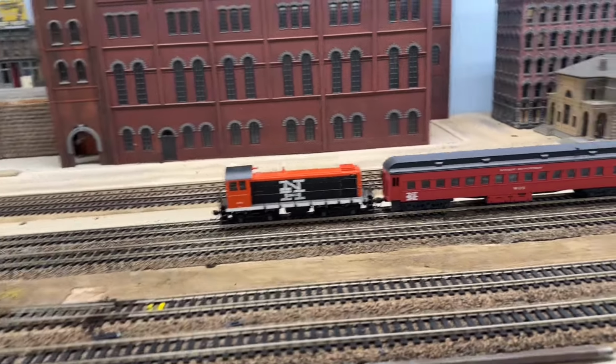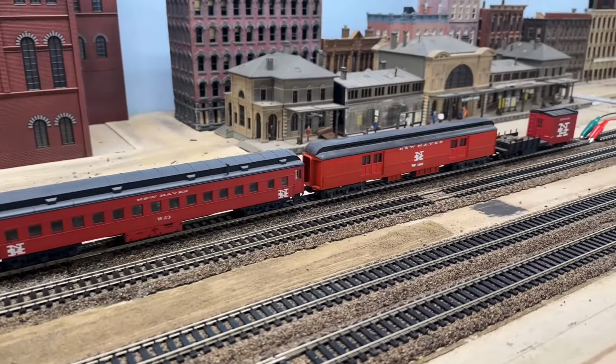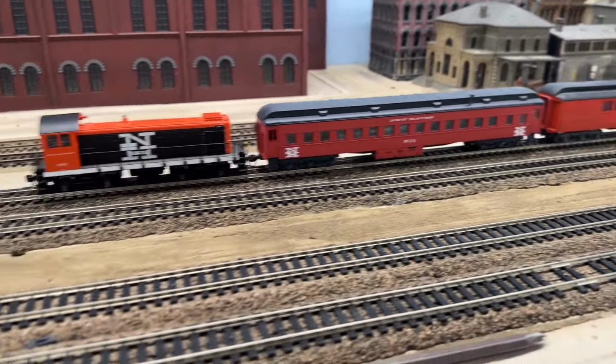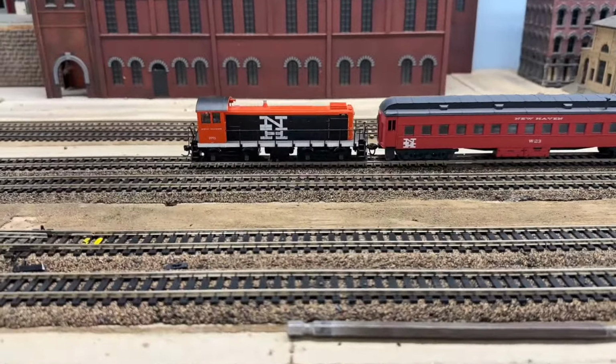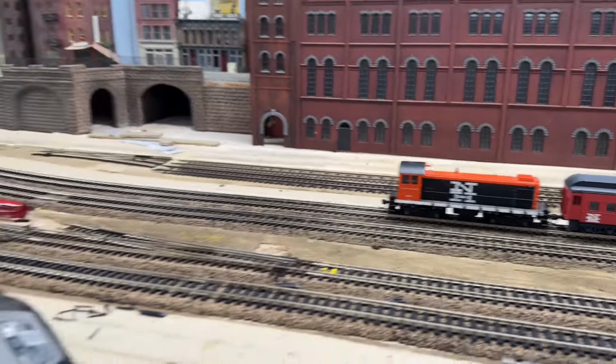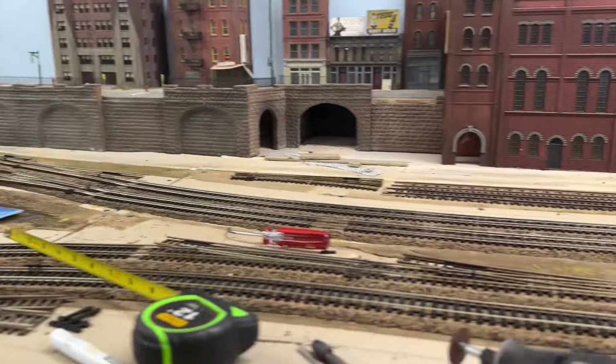All right, so I was able to get all, or most of all the pieces in. I have about 8 more to go. And then the track work would be complete for the main line. So what I'm gonna do is I'm gonna take this train around again, and then I'm gonna bring another train down as well. So let's get started.